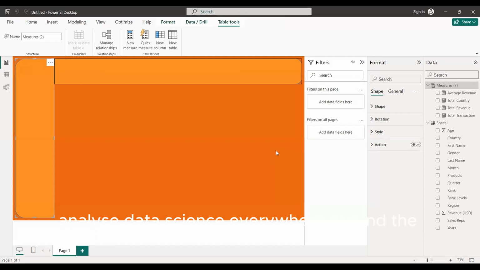Now many companies require data analysis and data science everywhere around the world. This position is open for you because you are going to make very good, important decisions, really worth it, and fix problems. So let's complete this course and take this certificate, and then use it for your next interview to become a full stack data analyst. The job is waiting for you.